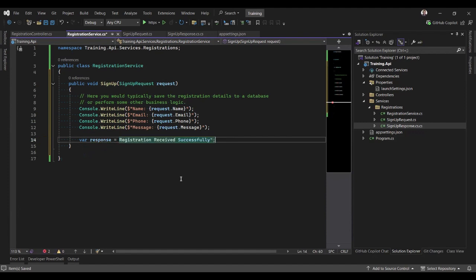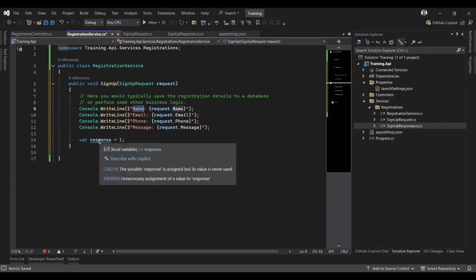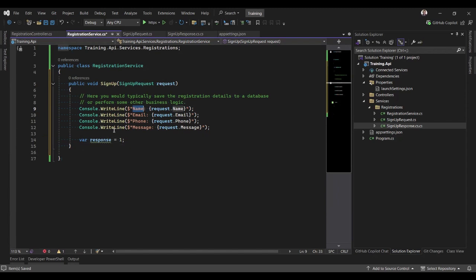Sorry. So this is a string response. Whatever is alphanumeric, alphabet, space, is a string response. Whatever is a number is an integer response. Whatever is a combination of stuff, words and strings is a string. Whatever is a number is an integer. You can see this has turned to int, which denotes integer.